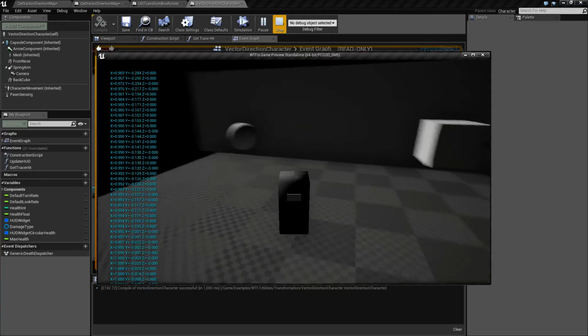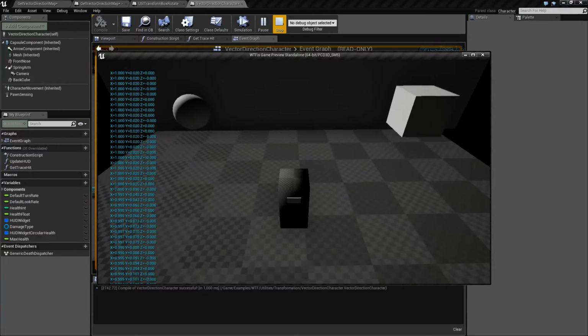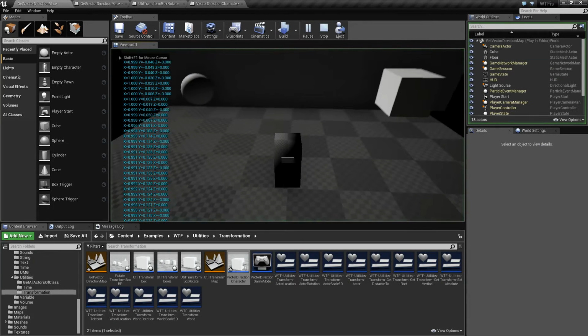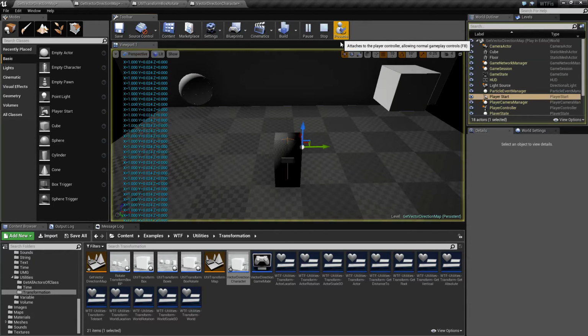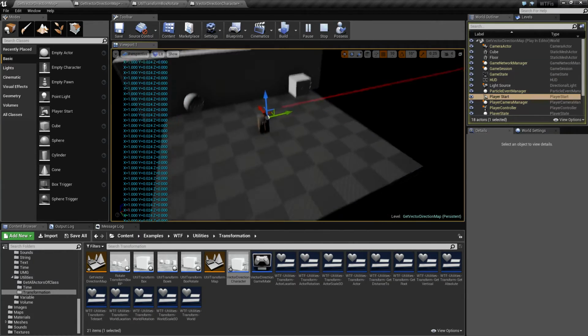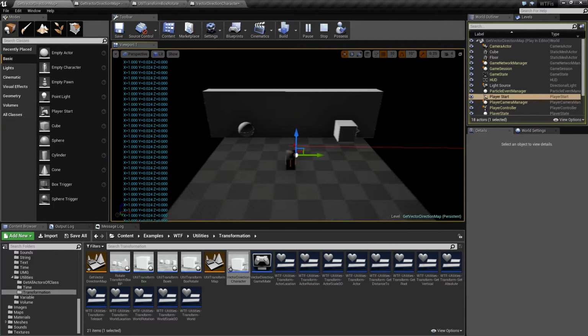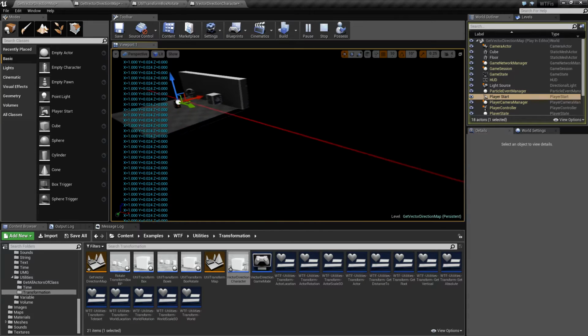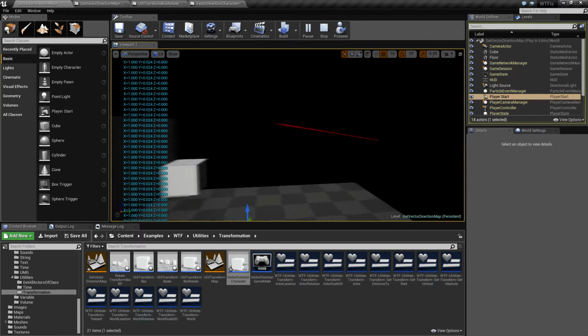Okay, so we're getting a number, so something's happening, but we can't see anything. Well, let's start it up over here so we can eject and we'll see why. Let's eject and let's look. Well, that's because my camera's here and the right of the camera is this direction where you can see the line trace, which goes out 4,000 units. And that's what it's going to be.